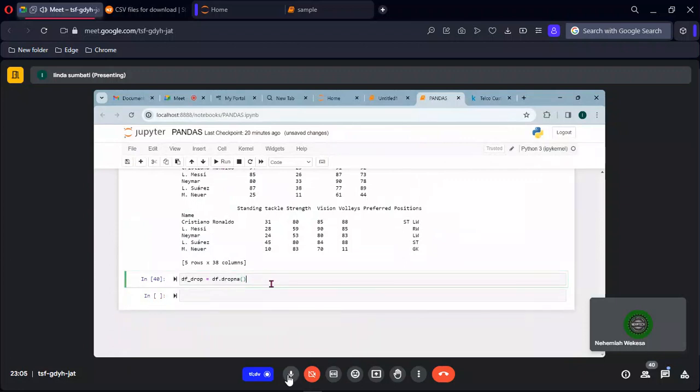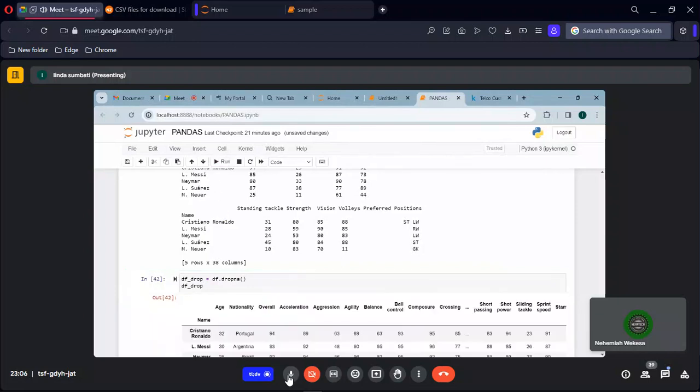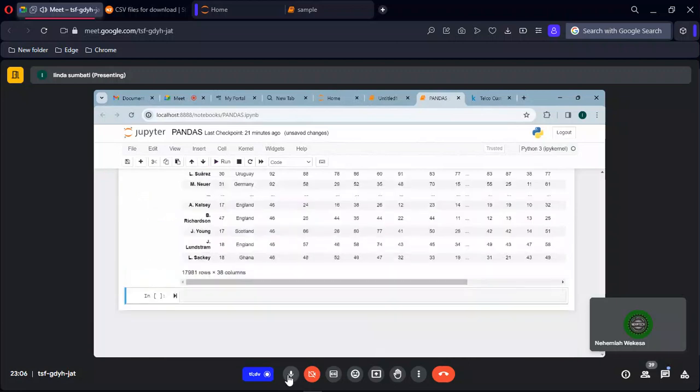So when you say the head, you have to print it. Put the variable under it. Yes, I get what you're saying. That works too.